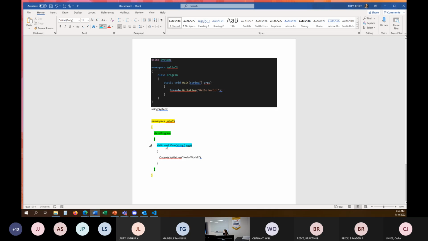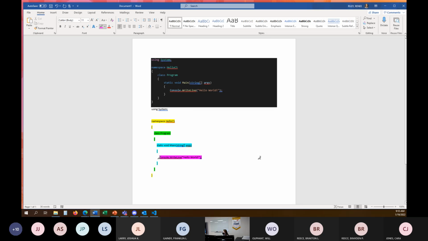So for right now, we'll be putting all of our code inside this main method. Let's highlight its curly braces, open and close. Perfect. So now all of the code that we write is going to go in between those. I'll make it chartreuse. So that's our code.